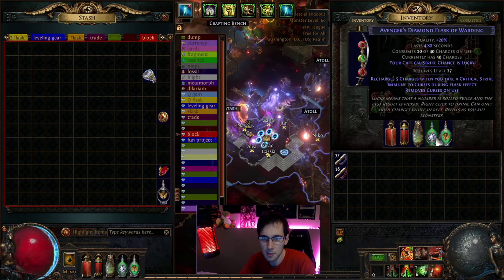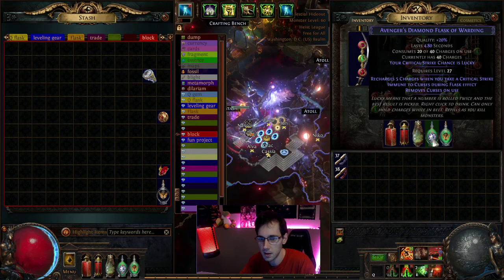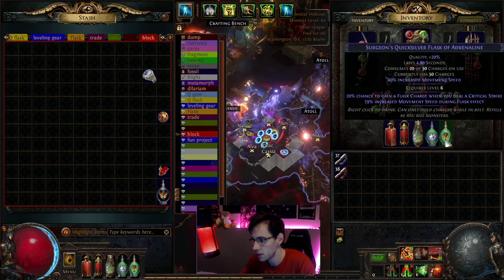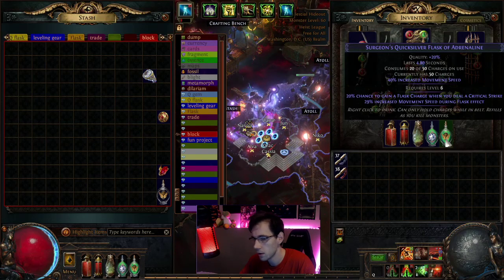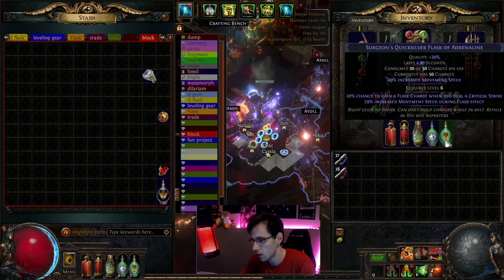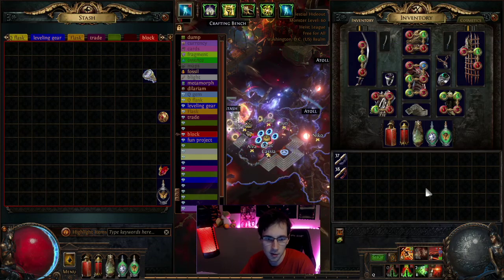In your Avengers Diamond Flask of Warding, this pretty much just lets you recharge whenever you take crit damage. Maybe not the best. Avengers might not be the best for this, but it's your curse immunity. And then this originally was a Quicksilver Flask with bleed immunity, but I sniped the Corrupted Blood Jewel, I'll show the jewel. So I just threw a random Quicksilver Flask I found in my stash on to have something.